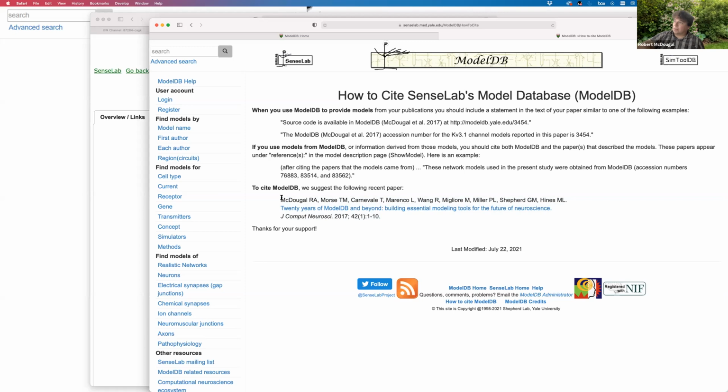It came up before. This is a 2017 paper. If you're using a model from ModelDB, then we ask that you cite both ModelDB and the paper that described the model, whatever the original model is. Those terms are ModelDB's terms of use. You have to cite us if you're using something you got from us, and you have to cite the paper that you're using it from.